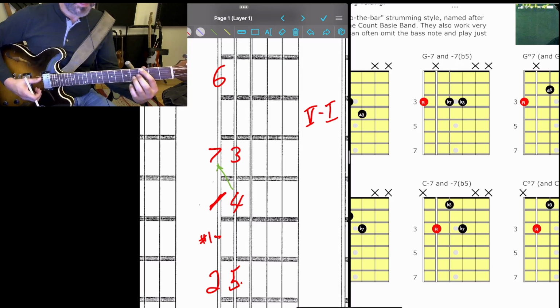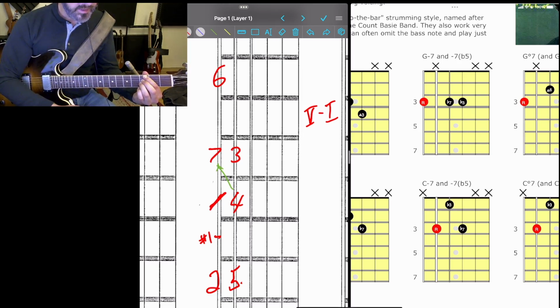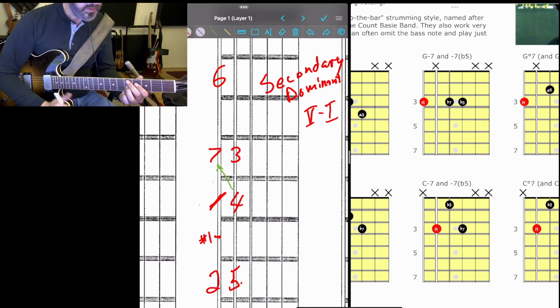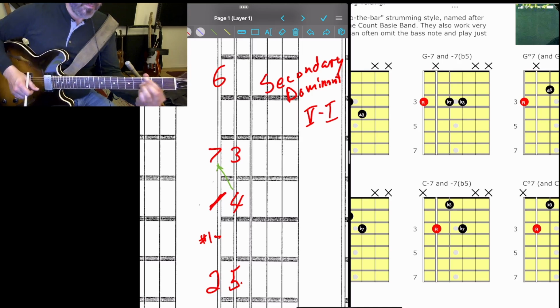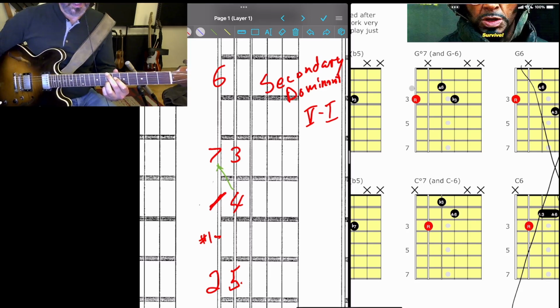D7 wants to resolve to some kind of G chord. It could be a major chord, it could be a minor chord. But the dominant chord is leading your ear to that G. So since we are in the key of B flat, G is not the primary chord. I don't think they call it primary dominance, but the term secondary dominant basically means a dominant chord that is targeting a chord that's not the root or the tonic. All right, and there's your G minor 7. If I go up to, let me find a diminished shape, there's our sharp 1, so I'm using this shape.